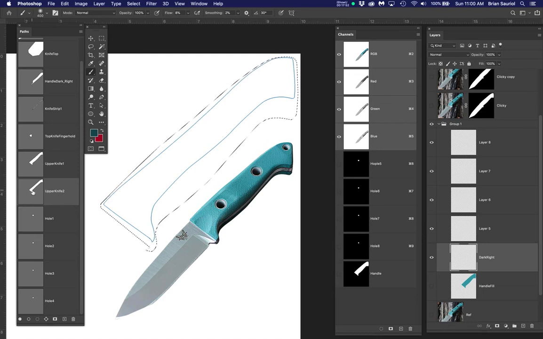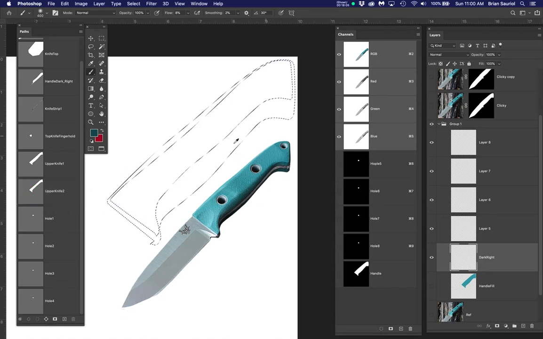So if I make a selection of the handle over here in channels and go Command, Option, or Control, Alt, subtract that, do you see how now I've given myself an area to paint in right here, where it's going to let me do the dark on this side.